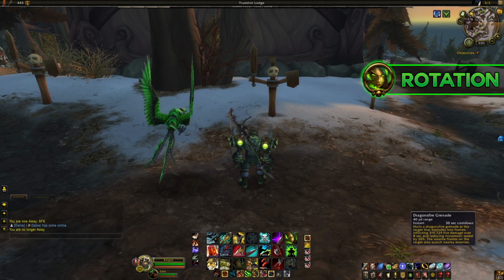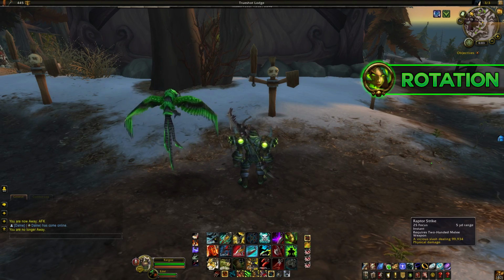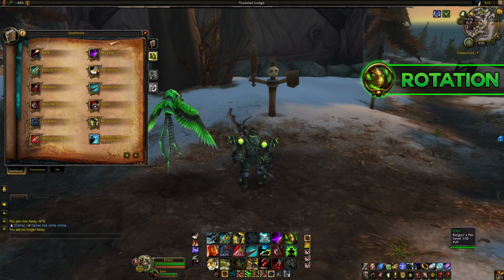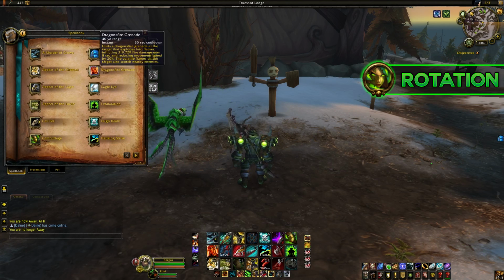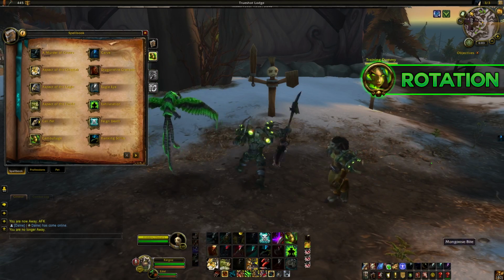First is Dragon's Fire Grenade. Second is Lacerate. Third is Mongoose Bite. Fourth is Raptor Strike. And the fifth is Flanking Strike. But what do these abilities do? Well, let's talk about it. Dragon's Fire Grenade is on a 30-second cooldown. It's free and has a 40-yard range, so I can use it on this thing all the way over there.